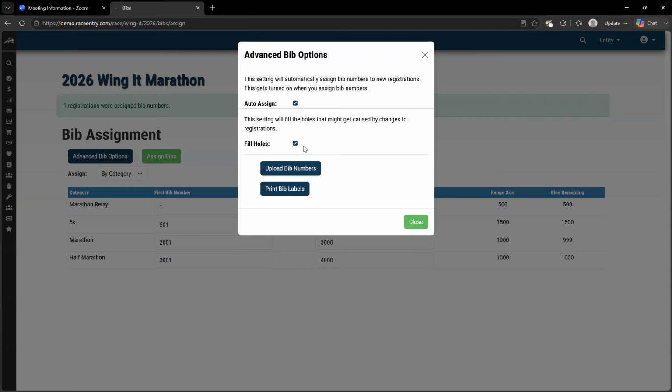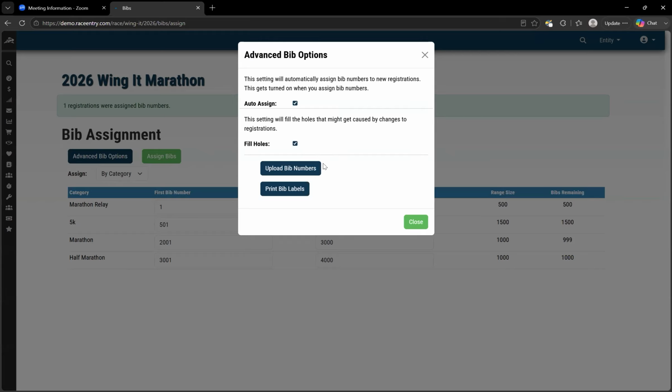Keep in mind when you check this box that if you are putting names on your bibs, when you send your bibs to your printer, you're going to want to make sure that this box is unchecked, because what could happen between the time that you send your file to the printer and when you get your bibs on race day is someone may defer, and then someone else is given their bib number, but it doesn't have their name on it. And so just to avoid that, as soon as you send your bibs to the printer, if you have the setting turned on, uncheck this box. All right, so that is fill holes.